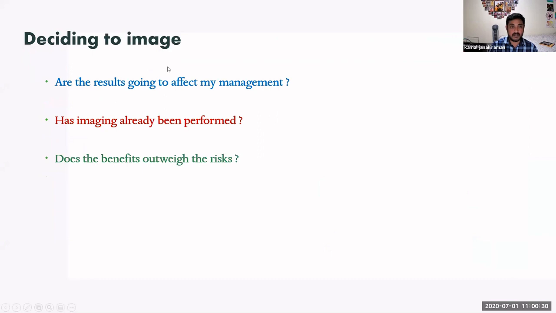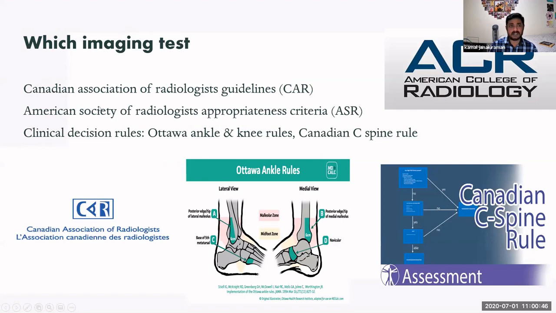First, deciding to image. Same thing. Are the results going to affect my management? Has imaging already been performed? Do the benefits outweigh the risk? These questions you have to always keep asking when you're going to refer for the imaging. Which imaging test are you going to do? In Canada, we follow a lot of criteria.